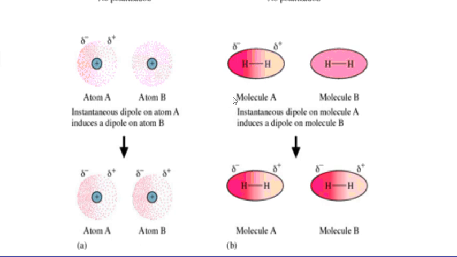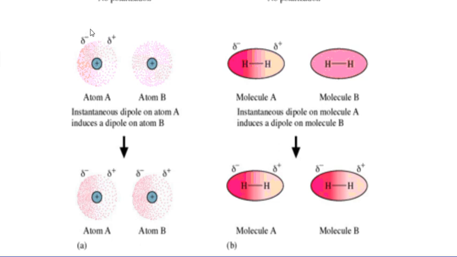When that happens, the side that has more electrons is slightly negative. The side that has kind of a bit more spacing between its electrons is more positive. So you have this temporary positive-negative force that forms. Same thing over with the atom. So again, it is instantaneous, so it's there for a second and it's gone.